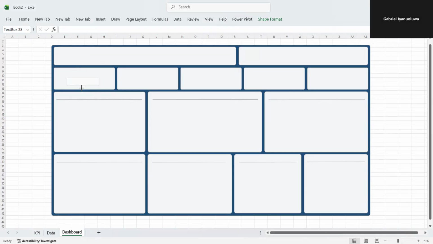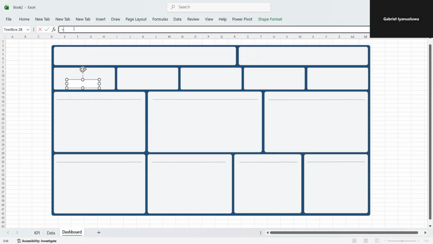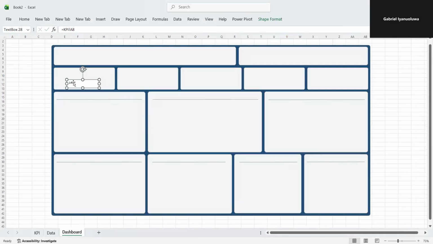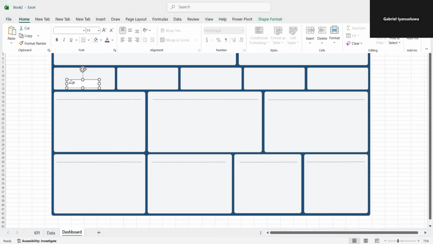I want to bring out that number that I'm working with inside this text box. So I will enter is equal to from my function formula here. I'll come back to my KPI, click on this number value, click on enter. I'm going to have it brought inside the box.